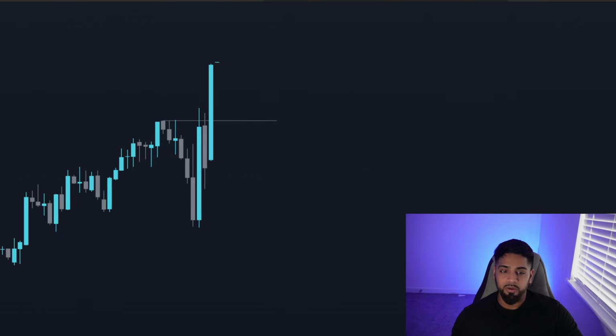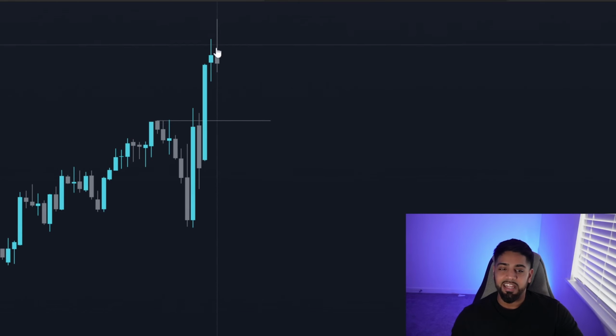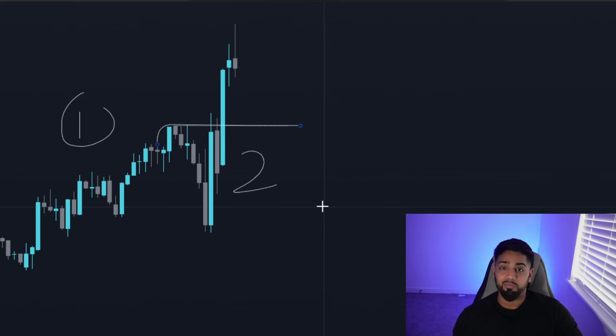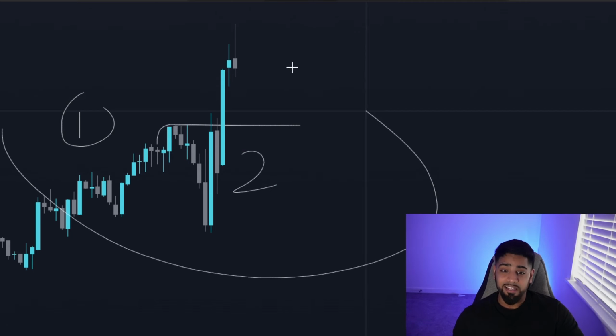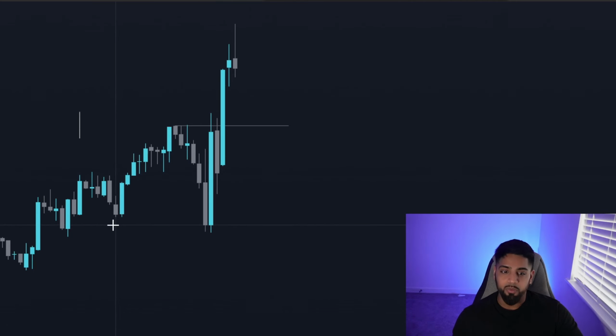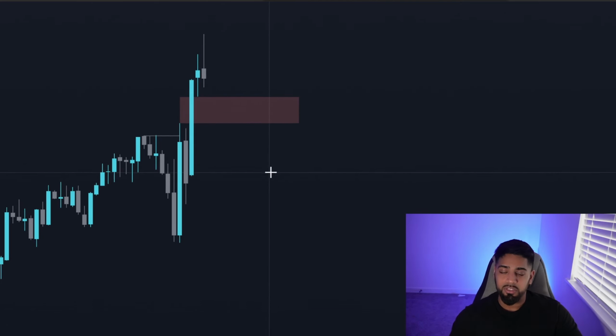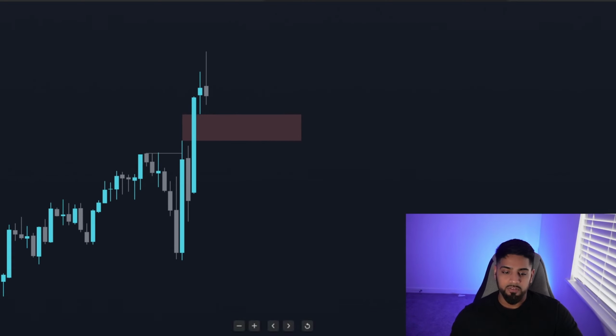So let's play price on, and we can see that right there we get this nice impulsive push to the upside. So let's reiterate. Step one, we've identified that we are bullish. Step two, we've now got a break of structure to the upside, understanding that we are bullish, so we're in line with our structure. Step three is to identify our fair value gap. So let's mark this fair value gap out. And now all we're simply going to be doing is waiting for price to come back into this fair value gap and then look for a rejection out of this fair value gap.